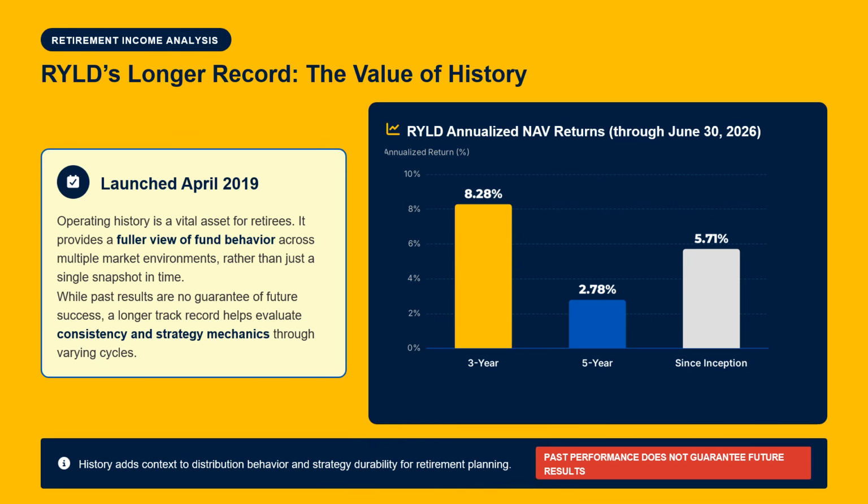So we take a look at RYLD's, a little more information. Like I said, we can look at since inception, we can look at the 5-year mark, we can look at the 3-year mark, and you can see a lot of this comes into play. Over the past 5 years, their average was a 2.78% annualized return. We look at 3 years, it's an average of 8.28%. Since inception, 5.71%. So we're seeing that in the last 3 years the small caps have definitely risen accordingly. So it tells me we're in a market with the small caps doing a very good job so far and growing.